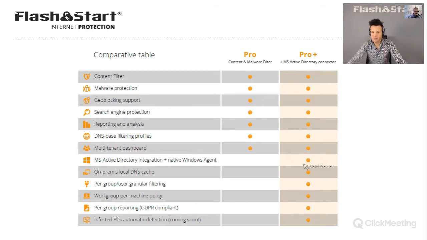And then additionally for Pro Plus, we have the MS integration, on-premise, work groups, and so forth. And actually, we've got GDPR compliance down here. Pro is GDPR compliant as well. This is referring to the ability to deploy into a work group with GDPR compliance. Yeah, I think we might need to do a little bit of improvement there on our explanation, actually, Francesco.